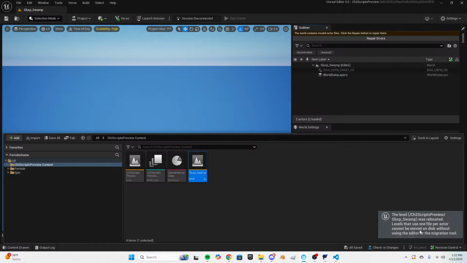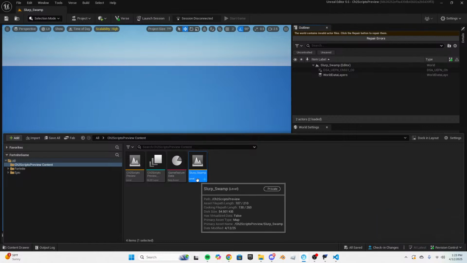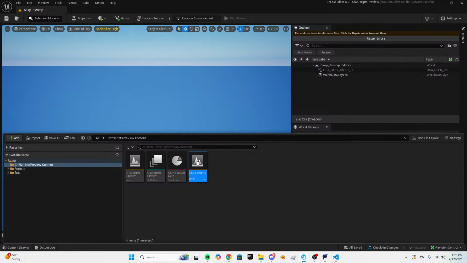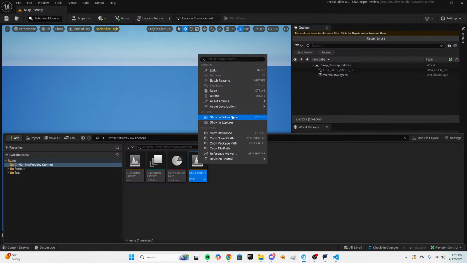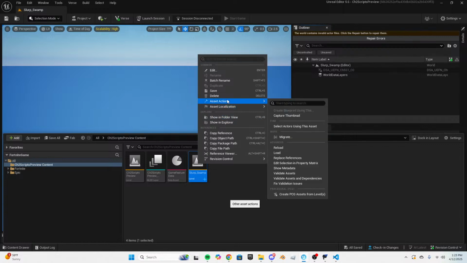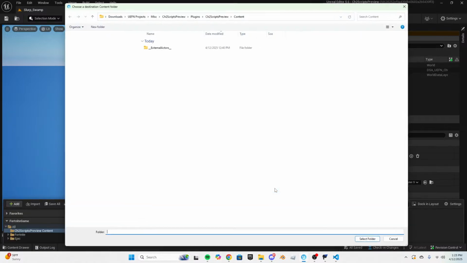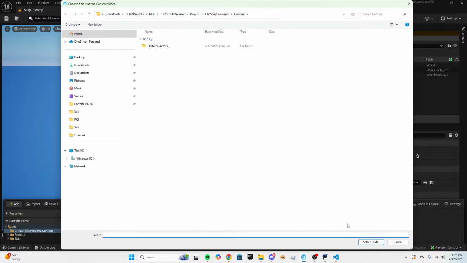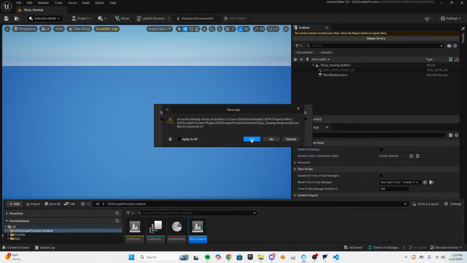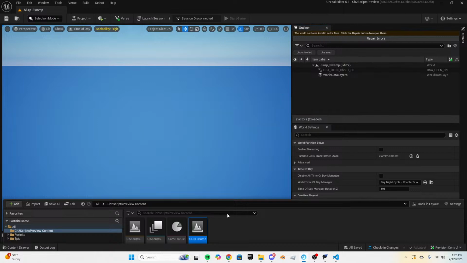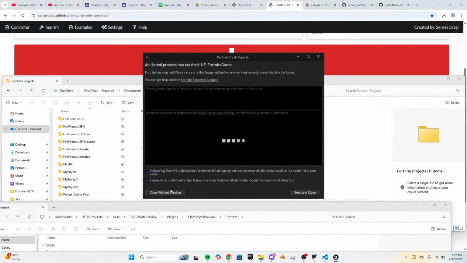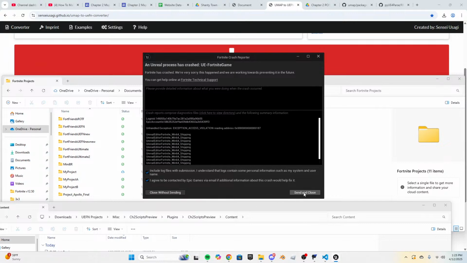Levels that use one file per actor cannot be moved on disk without the editor or the migration tool. Ah, cool. That's really great.